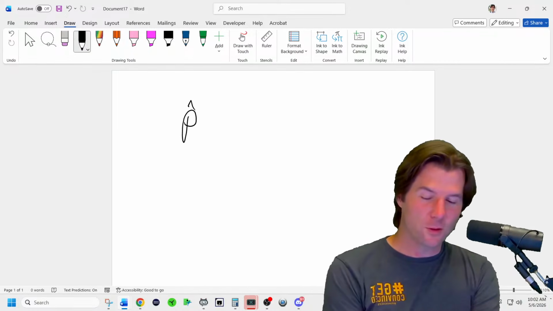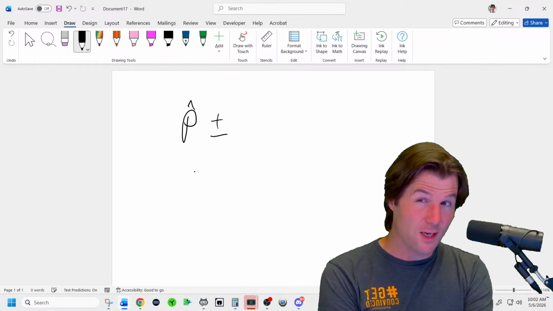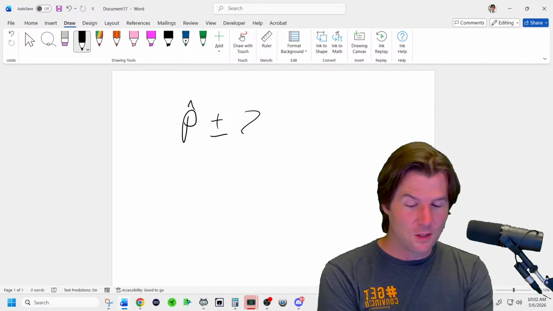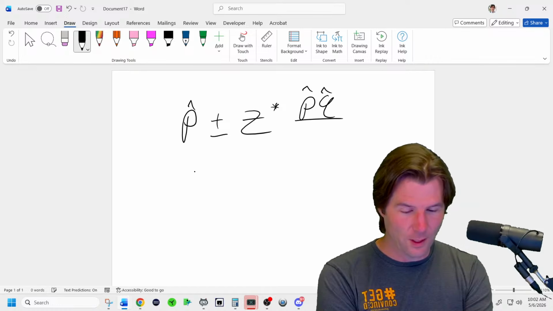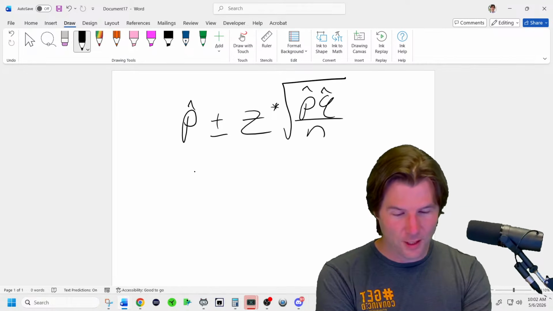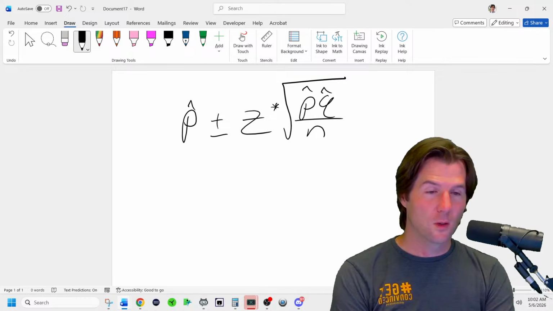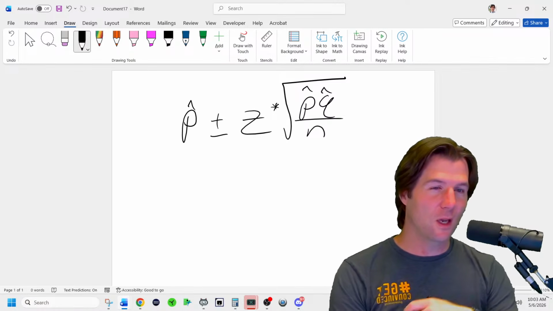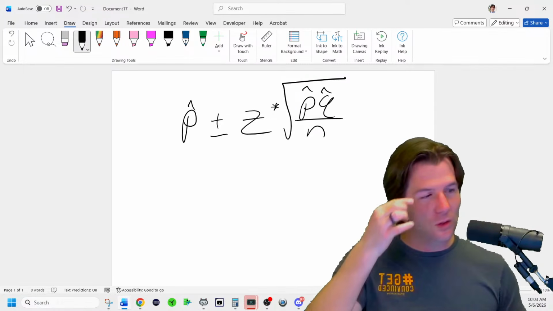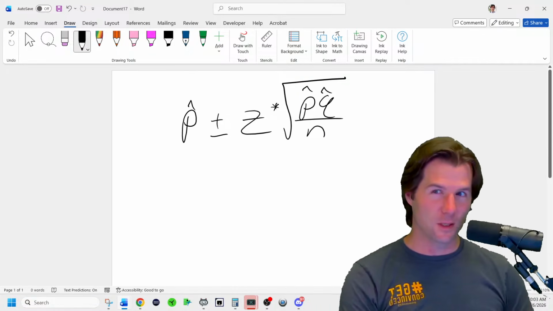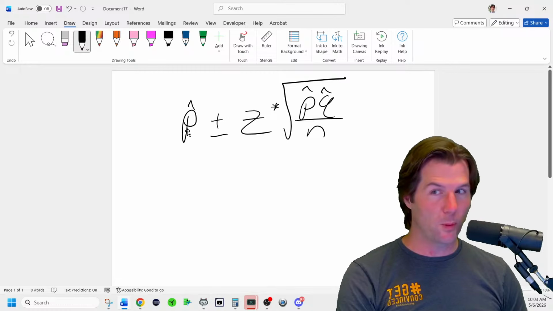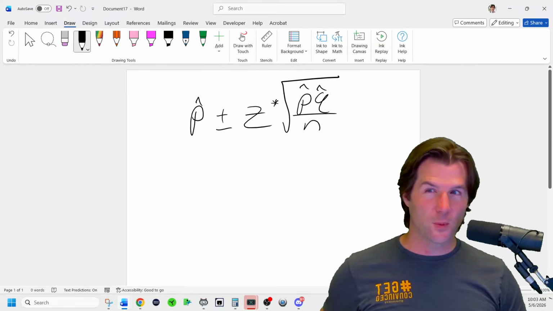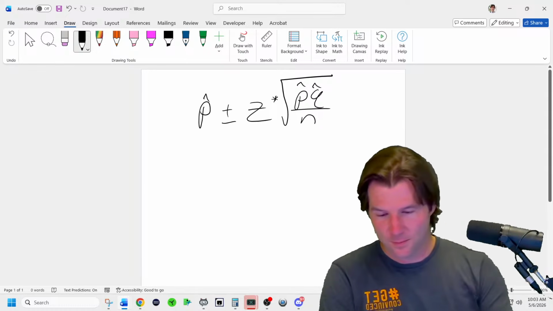Now, what is this interval trying to estimate? I said it right then for a reason. What is that interval trying to estimate? Well, the first part of the interval always kind of clues you in on it. Does anyone know? Well, we're making an interval from the sample proportion. So the interval's probably trying to estimate what?